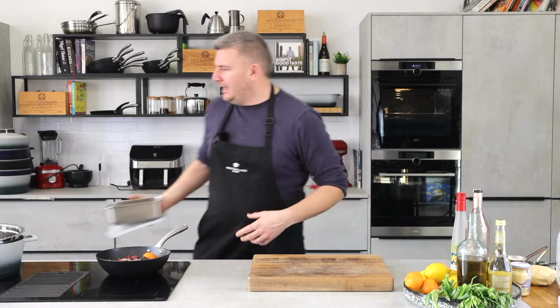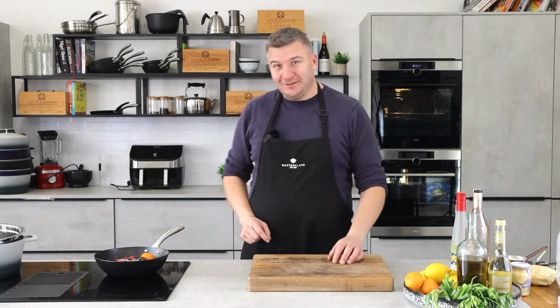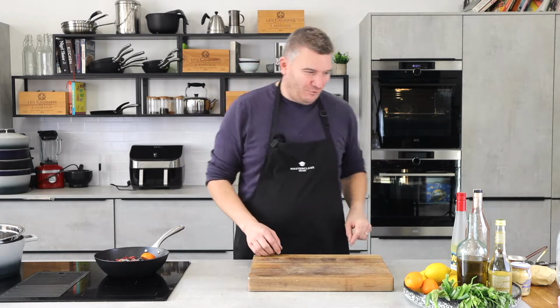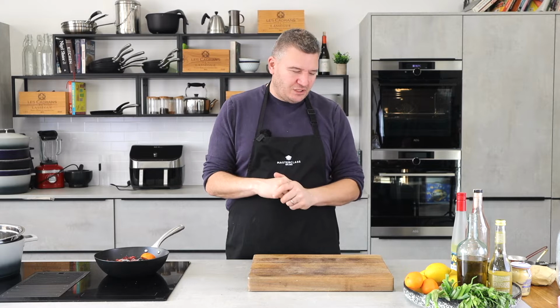So let's let that cook away. Now, for the people who like a drink, we're going to make a lemon meringue martini type drink, isn't it? We've sort of played around with this. Carlos, who isn't here today, also contributed towards this one.